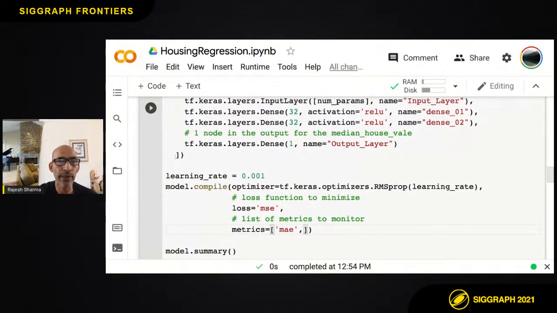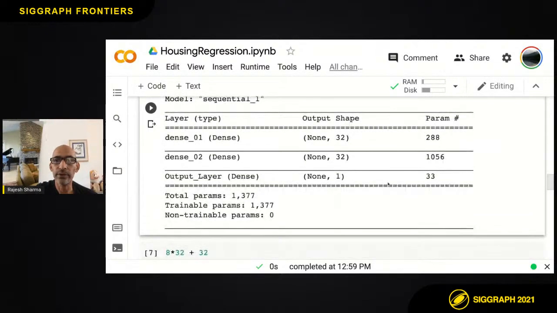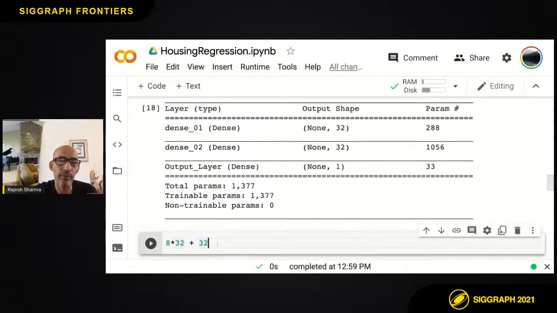So let's execute this cell, and this will print out a summary of the model. And there you have the summary. This is, again, trying to describe what we just did. We have an input layer, a dense layer, a second dense layer, and the output dense layer. The number of parameters here is tied to the number of nodes in each of those layers. And how we arrive at that is, essentially, you have 8 input nodes connected to 32 nodes in the first dense layer. And this extra 32 is something called the bias nodes.